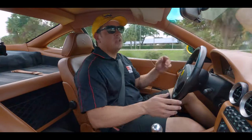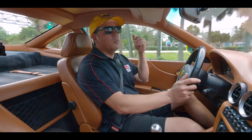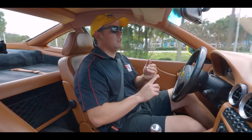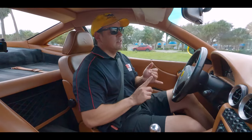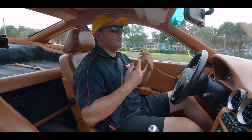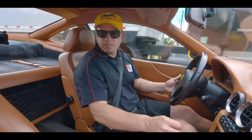Steering is very responsive. And by the way, we just put a brand new set of tires on it in between our opener of the video to what we're doing right now. So you have a brand new set of tires. We have the documents from Tire Rack, the installation. Also, brand new set of fuel pumps were installed and everything was gone through. We also have compression readings that are going to be listed in the gallery below.